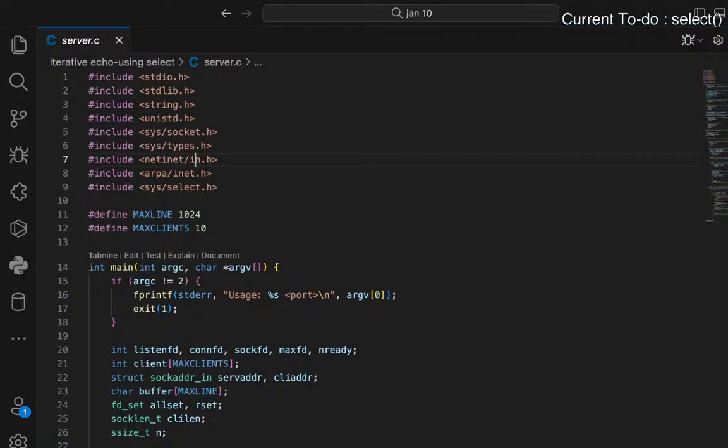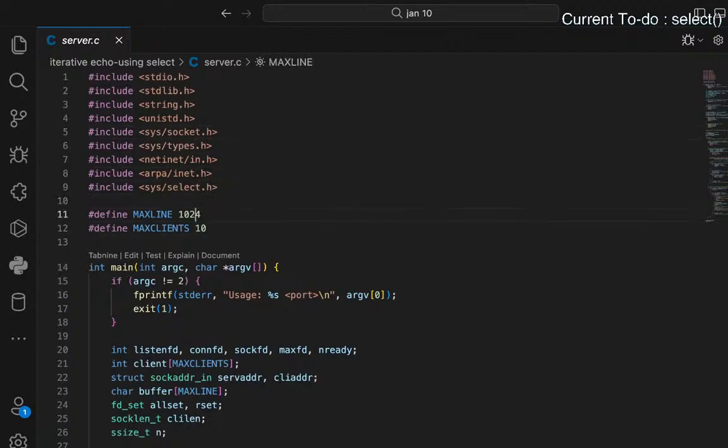It's not really required, but it's better to include it. arpa/inet.h, sys/select.h is where we have included this. sys/socket.h, unistd.h, string.h. Okay, that's cool.